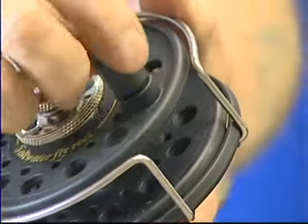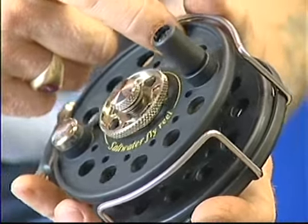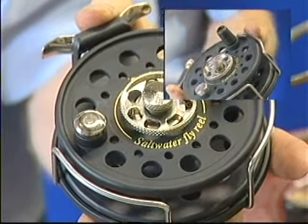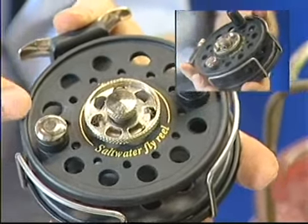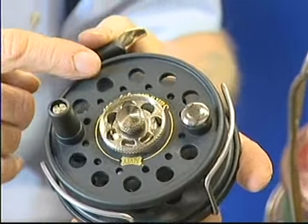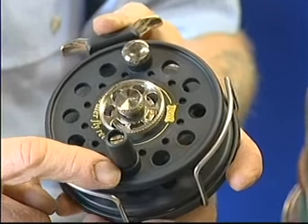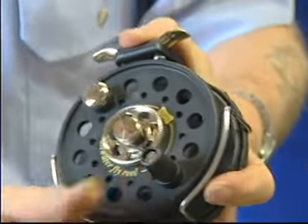Handle attached to the spool for direct wind, counterbalance and a drag. The drag system in it is checked out. It's PTFE washers, which means that the washers are very smooth indeed. We hand finish, in this case, those washers so that they are even smoother than you've ever dreamt of. The drag system operates quite the same as any other of our reels, wind forward, but when you release the handle it will rotate back. But this still gives you direct wind between you and your fish. And of course, the more you tighten the drag, the harder it is for the fish to pull out.